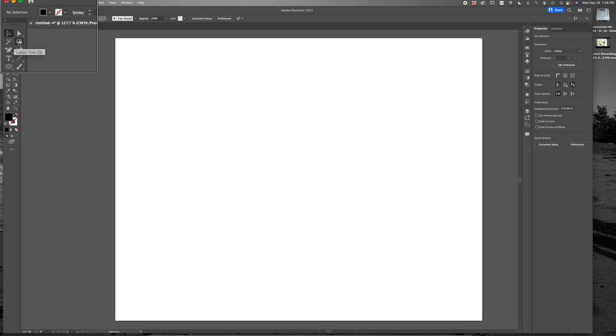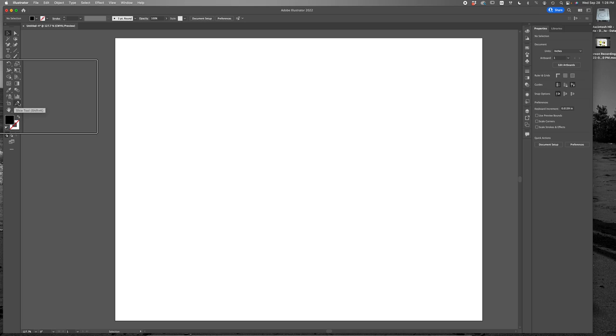We have magic wand tools and lasso tools, pen tools, which we will use for drawing with, type tools, line tools, shape tools, paintbrush, erasers, shapers, rotate, scale, width tool, free transform, shape builder, perspective, mesh, gradient, eyedropper, blend, symbol sprayer, column or graph creator, crop or artboard tool, slicing tools, move tools, a magnifier to zoom in, and then your fill and your stroke, which are applied to the shapes that we build.